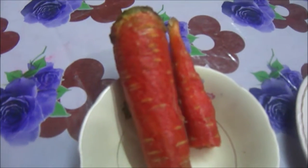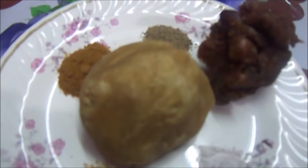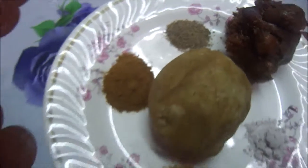First, here I have one big carrot, and then this much of jaggery or gur, and here I have a handful of tamarind or imli. The next things I have are about half a teaspoon of black salt, one fat pinch of hing, 1/3 teaspoon of jeera powder, and 1/4 teaspoon of black pepper powder. So friends, that's it with the ingredients.